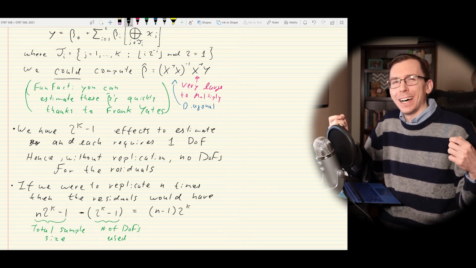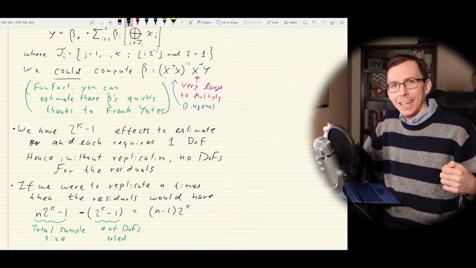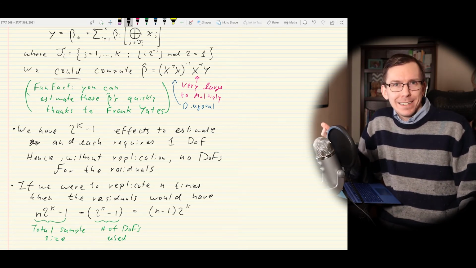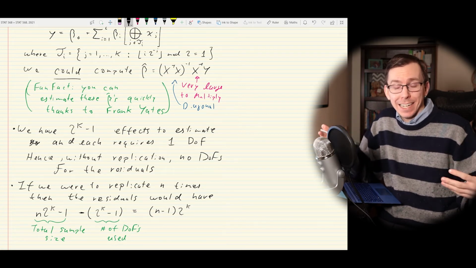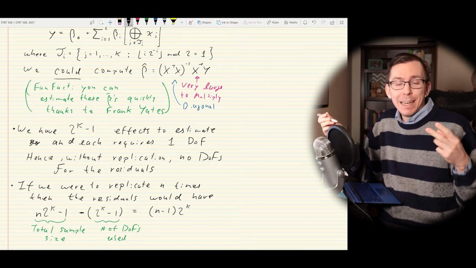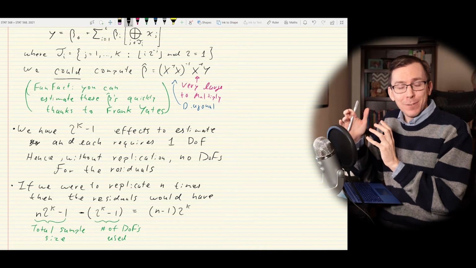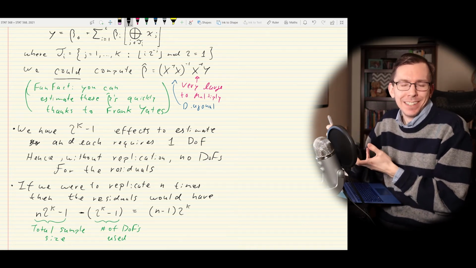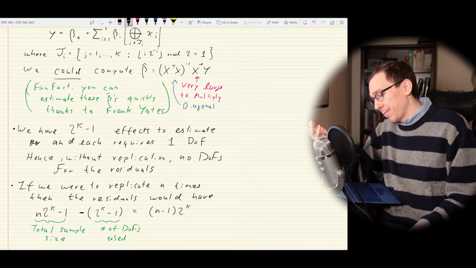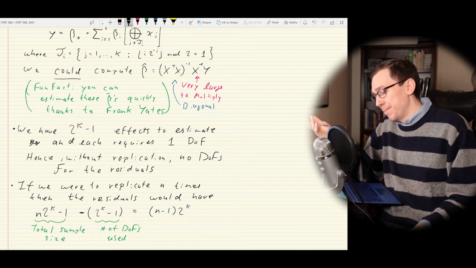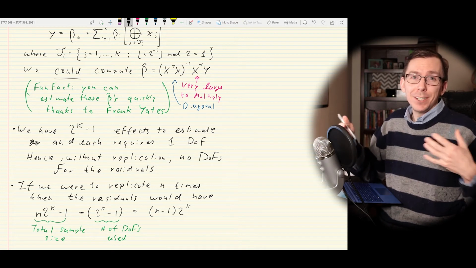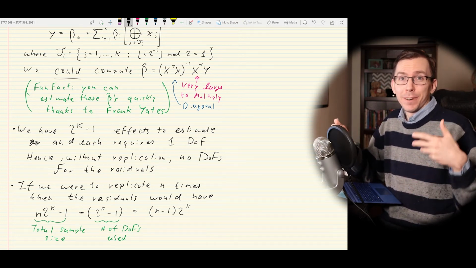It's one of the reasons why people don't like actually replicating these experiments, because every degree of freedom is something that you can test, something that you can estimate, a hypothesis test that can be performed. And even if you replicate twice, that means you're going to have an extra 2 to the k degrees of freedom just sitting there for the residuals, unutilized in some sense. So ideally, you wouldn't. You can get some more statistical power to detect things, but it comes at a big cost, because you'd much rather use those degrees of freedom to test more hypotheses.